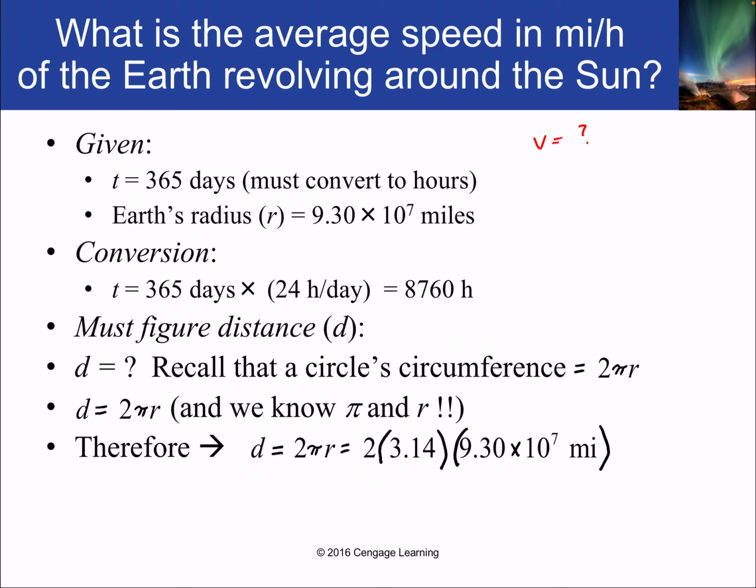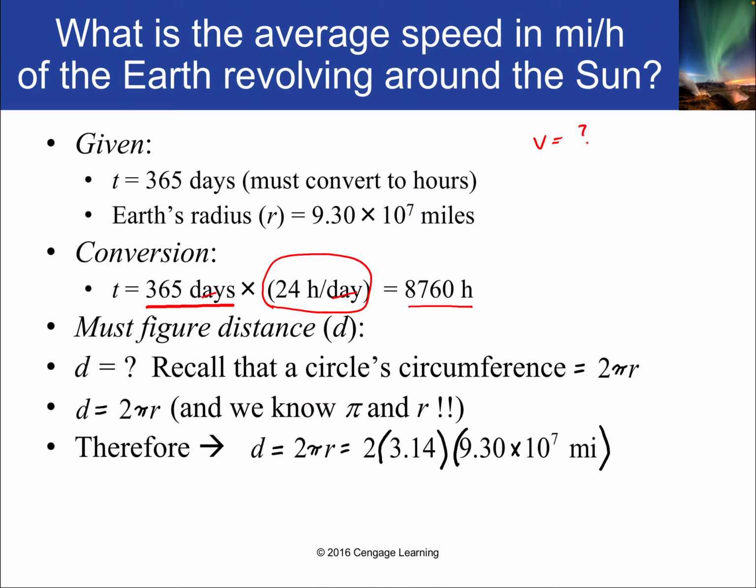Now we know that it takes 365 days for the Earth to go around the Sun. So what we want to do is convert that to hours. So we start off with our conversion, and let's just do that conversion so you see it. Now notice right here, we have 365 days, so that's what you want to convert. This is your conversion factor, 24 hours in a day. So your days are going to cancel, which will give you 8,760 hours.